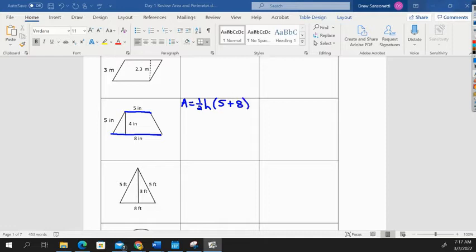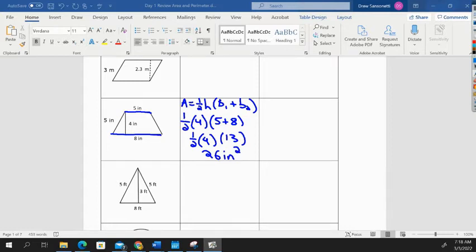And now we'll use our order of operations to solve it. Oops, I should have written B1 plus B2 here. So let me go back and do that. B1 plus B2. All right, now we can plug them in. I apologize. So this will be 1/2. Our height is 4. And then we have 5 plus 8, and we could solve. I'm going to do 5 plus 8 first. If you do 5 plus 8, you get 13. So I'll have 1/2 times 4 times 13. And if I multiply all those together, I end up with 26 inches squared.